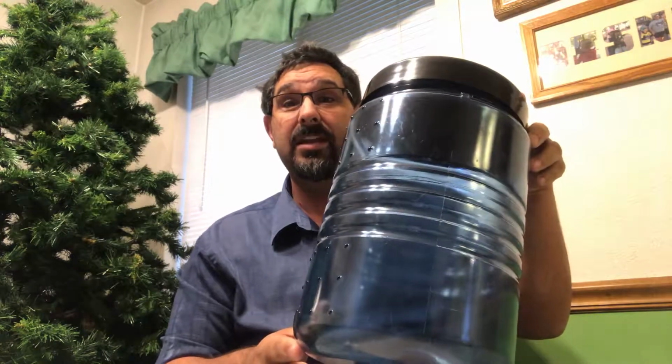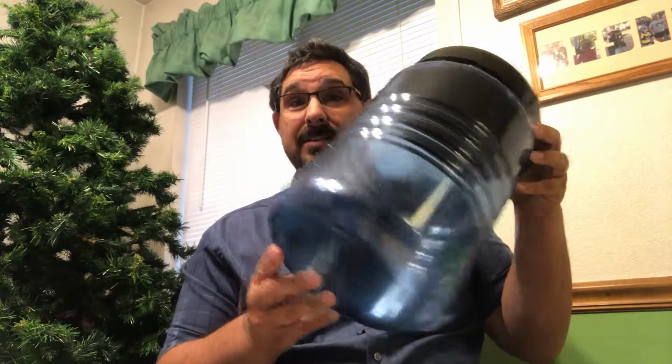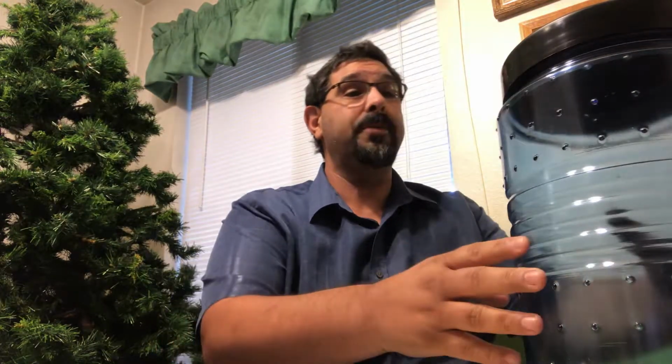There are food bags that are supposed to be bear proof. Yeah, maybe. They may be able to keep bears out, but the bear will completely destroy your food within. With this, so far, except for some very few cases, this has kept a bear out, and the food inside doesn't get completely squished and destroyed.